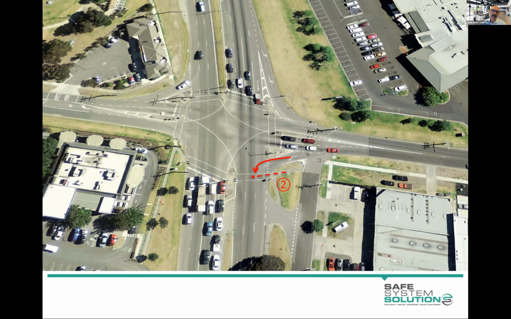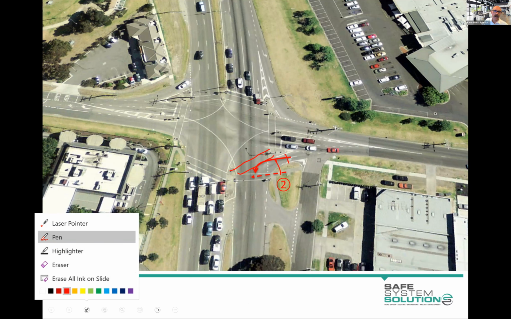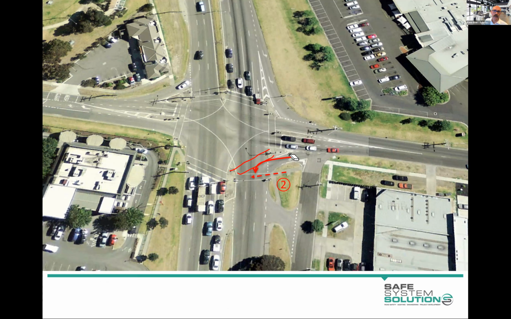But why is that? Well, this is a strange configuration. The pedestrian crossing should go into the island and then be crossed that way. And why is that? Well, it's exactly because of this reason. A driver approaching is looking to the right, and then they turn over the vehicle. So at least at that pedestrian crossing point, if we had it there, there's a bit more chance that the driver would have seen the pedestrian.